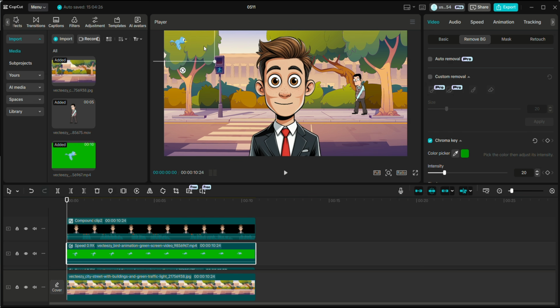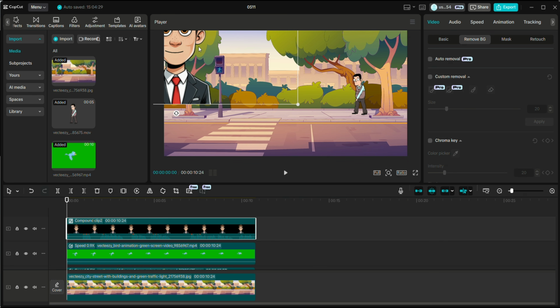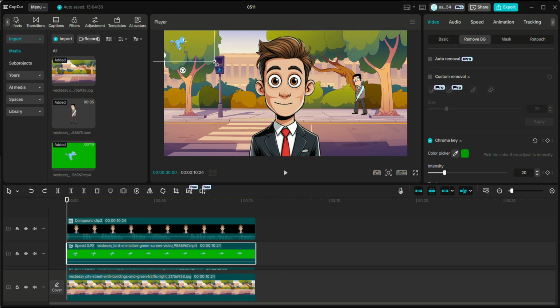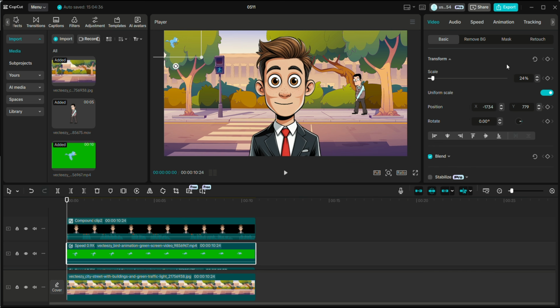With the image selected, click on Keyframe. Now you can move your cursor along the timeline and change the position of the bird.